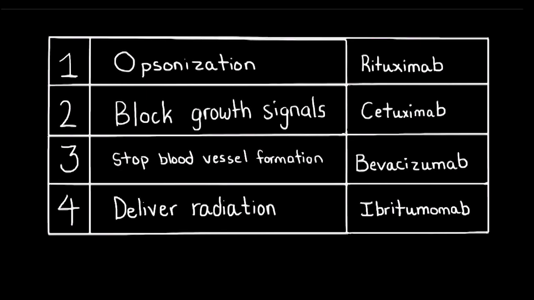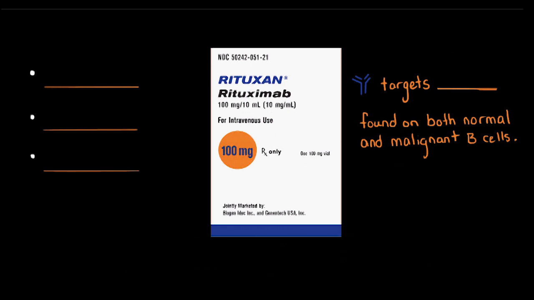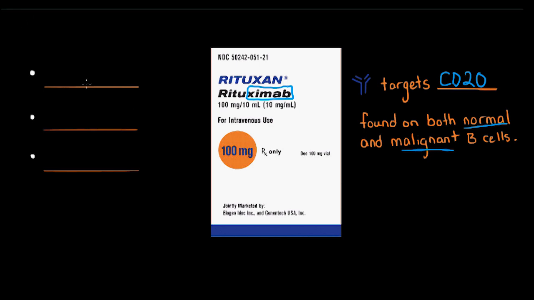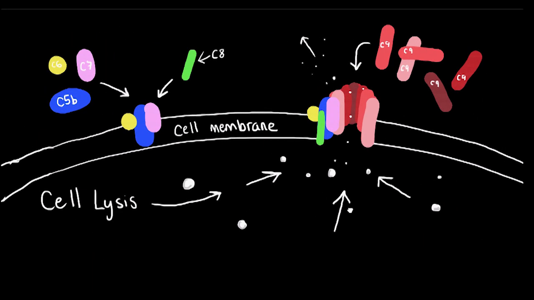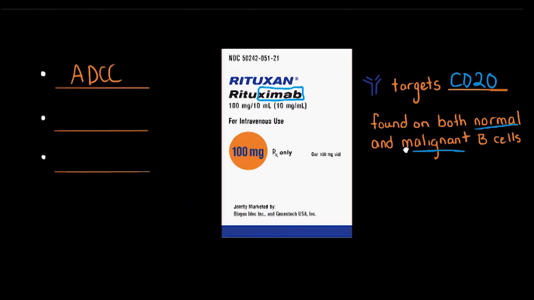Number one: monoclonal antibodies that make cancer cells more visible to the immune system. The drug Rituximab, trade name Rituxan, is an FDA-approved monoclonal antibody that treats chronic lymphocytic leukemia and non-Hodgkin's lymphoma — and you can tell it's a chimeric monoclonal antibody by its suffix -ximab. Rituximab works by targeting and binding tightly to CD20, a specific protein found on both normal and malignant B cells. When Rituximab attaches to CD20, it makes the cells more visible to the immune system, which can then attack — this is called antibody-dependent cell-mediated cytotoxicity, or ADCC. The binding also activates the classical pathway of complement activation, recruiting complement proteins to punch holes in the cell membrane via the membrane attack complex, flooding the cell and leading to cell lysis — also known as complement-dependent cytotoxicity, or CDC.